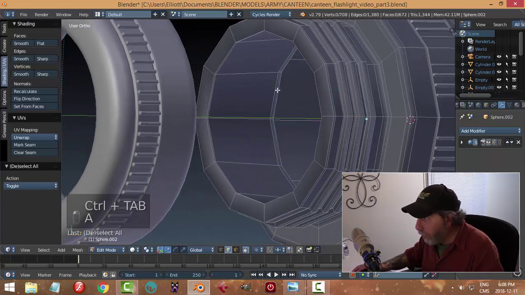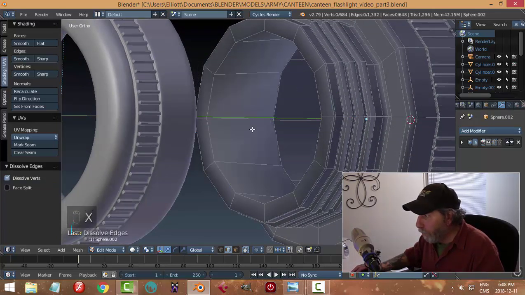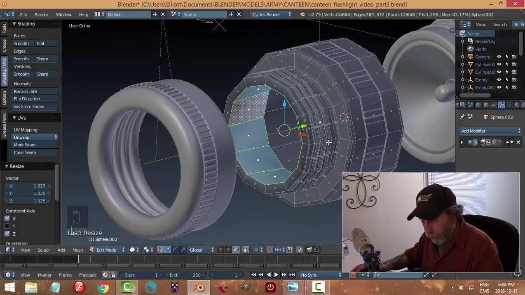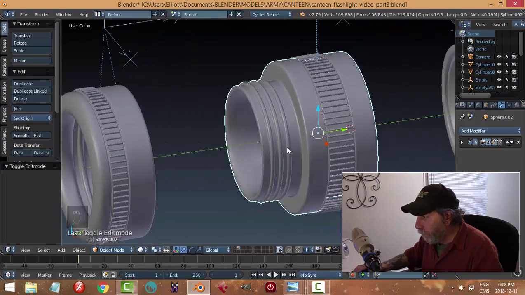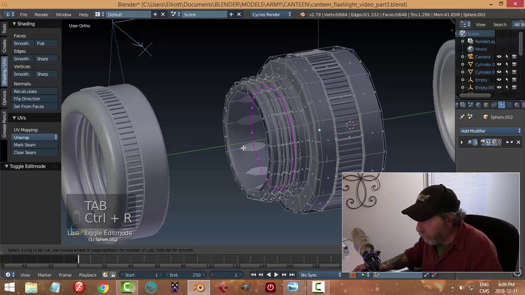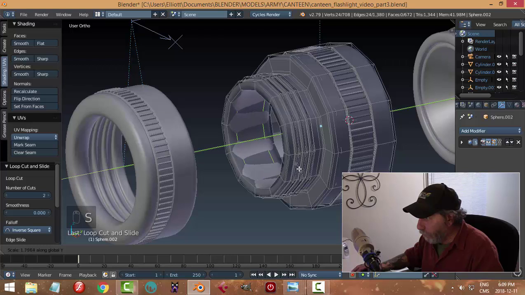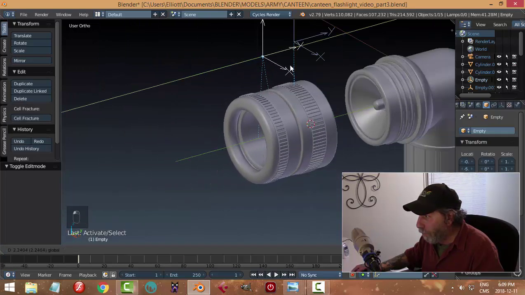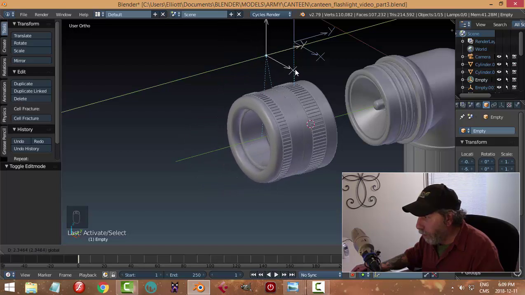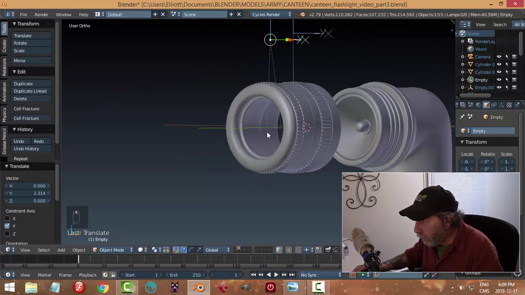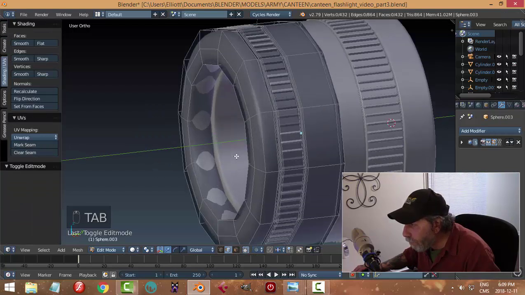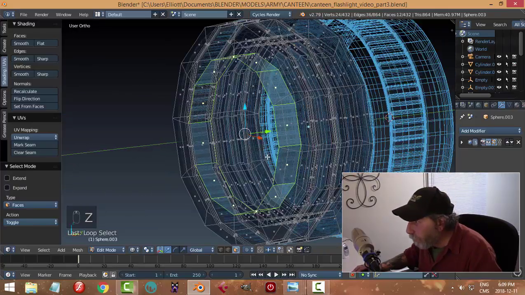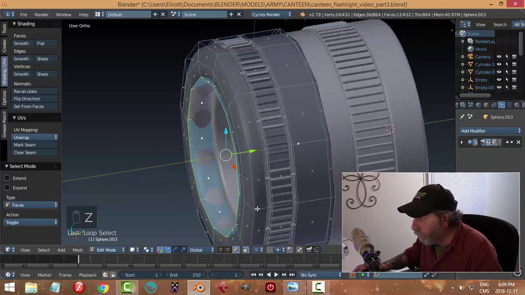Let's do this. Let's get rid of these edge loops once again. Grab these faces. Scale Shift Y. To there, eh? Okay. So the thread goes on there. Let's try... what? Let's come in a bit more.